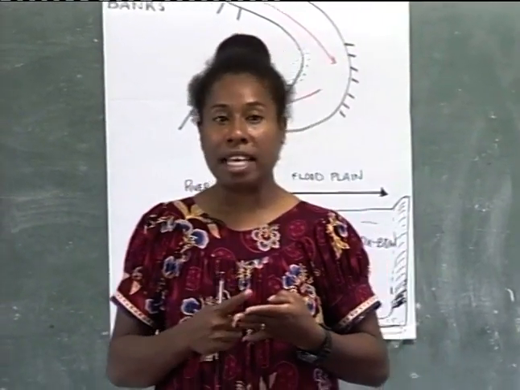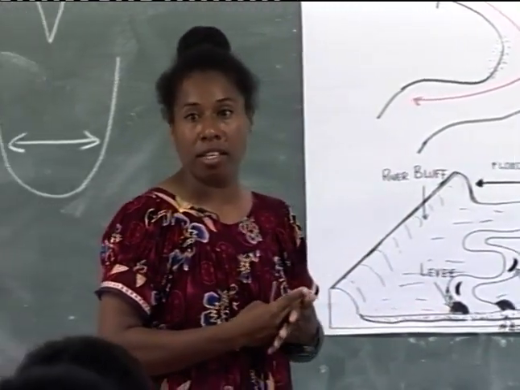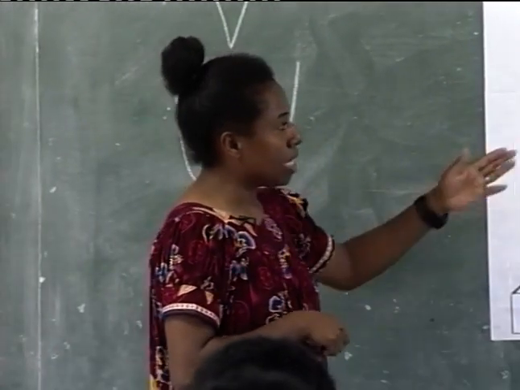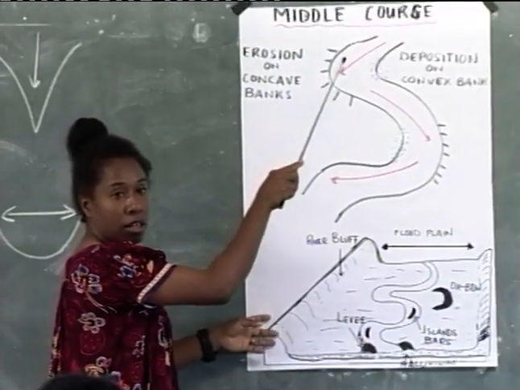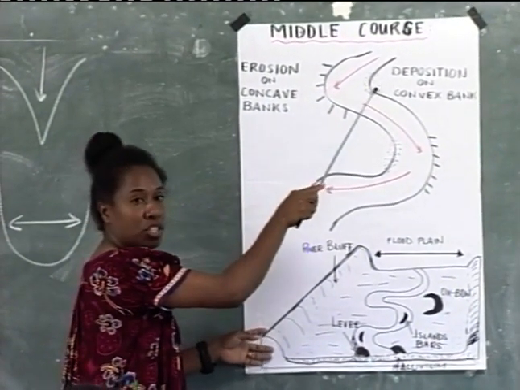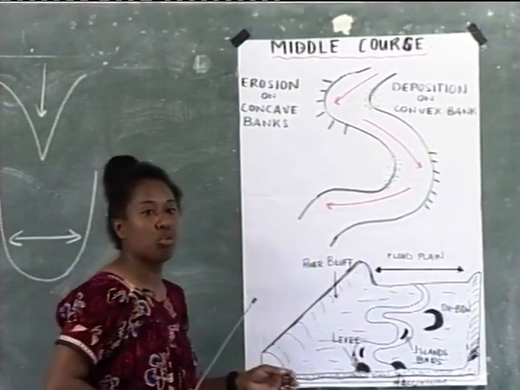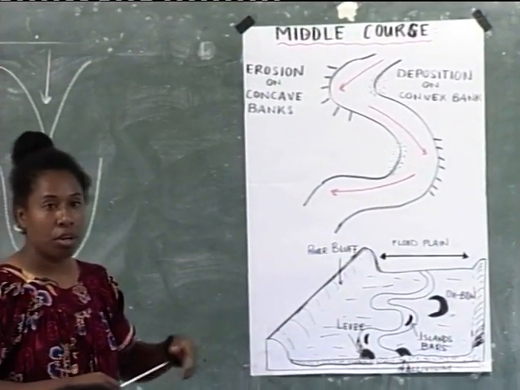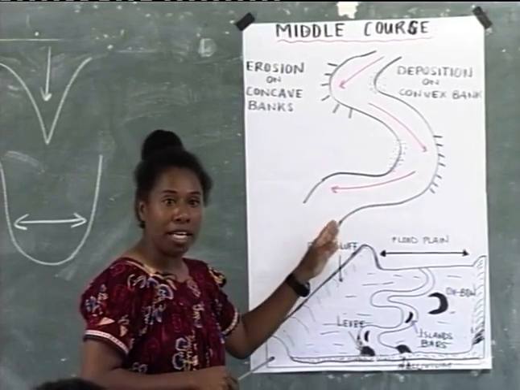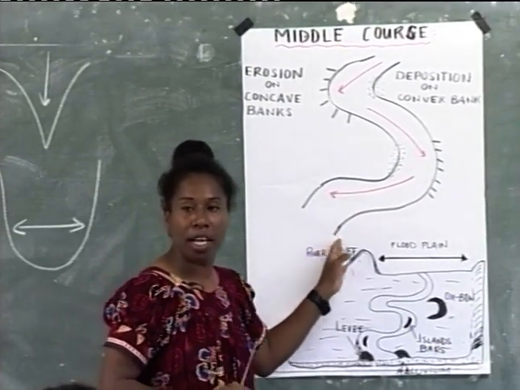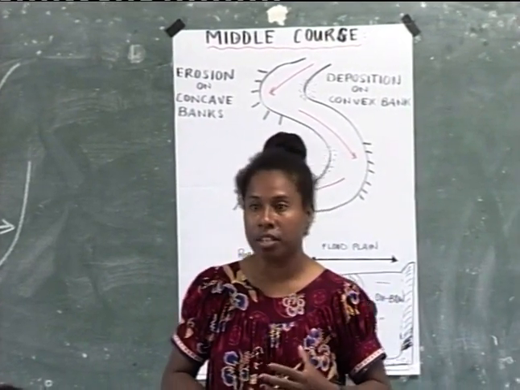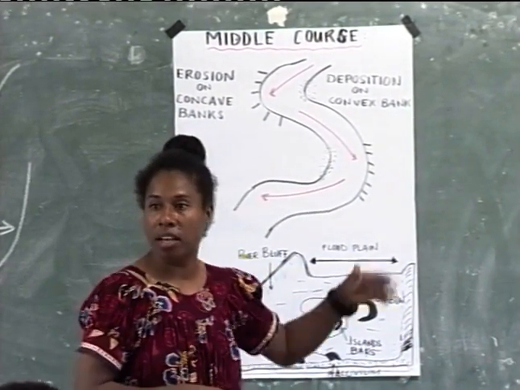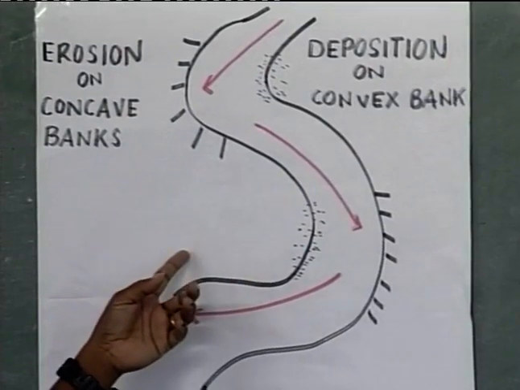Note also in the second stage, another important feature that we must be able to pick up is the erosional bank and the depositional bank. That is important. We should be able to pick up also the meandering or the winding of the river, the start of the meanders, which is another important feature in the second stage. So you see, those are all the things that we have looked at in the second stage of the river valley.